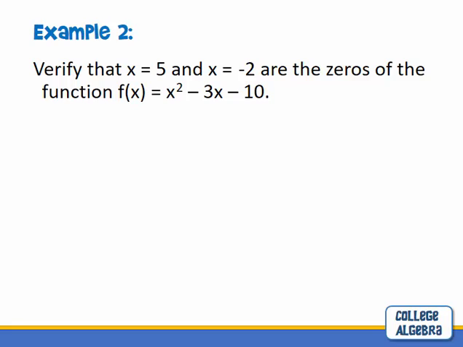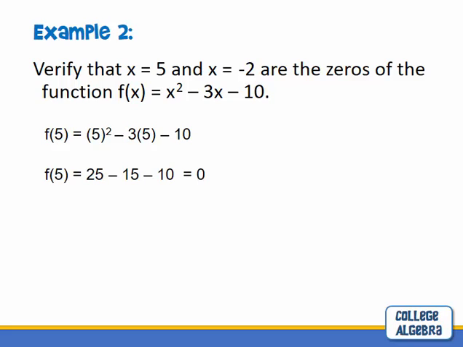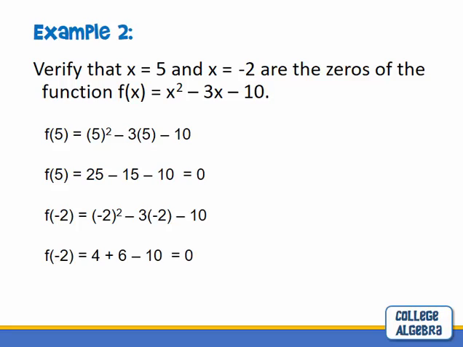So before we find some, let's first see what does it mean to have a zero of a function. Again, it means that you plug the values in and you get 0, so this is pretty quick just to check here numerically. We've got f of x equals x squared minus 3x minus 10, which you could solve by factoring, but we have the solutions given to us, we just want to verify them here. So we plug 5 in, we're going to get 5 squared is 25 minus 3 times 5 is 15 minus 10. Well, that'd be 25 minus 25, which is 0, so 5 is a zero. And so is negative 2. If we look at negative 2 squared minus 3 times negative 2 minus 10, we get 4 plus 6 minus 10, which would be 10 minus 10, or 0.